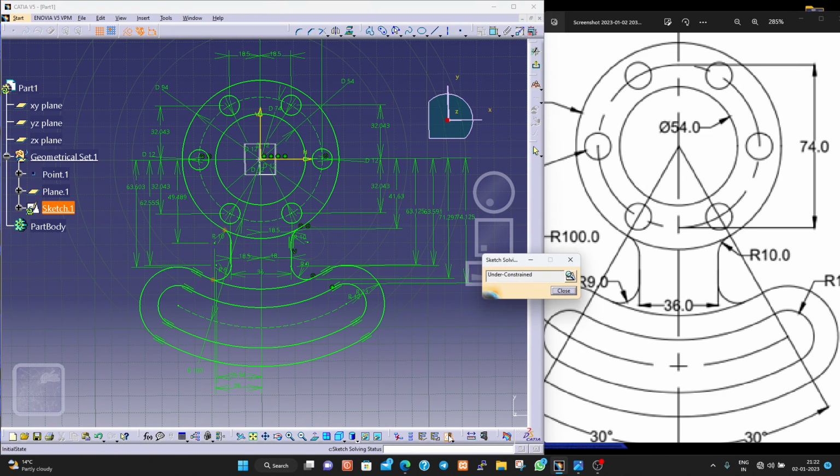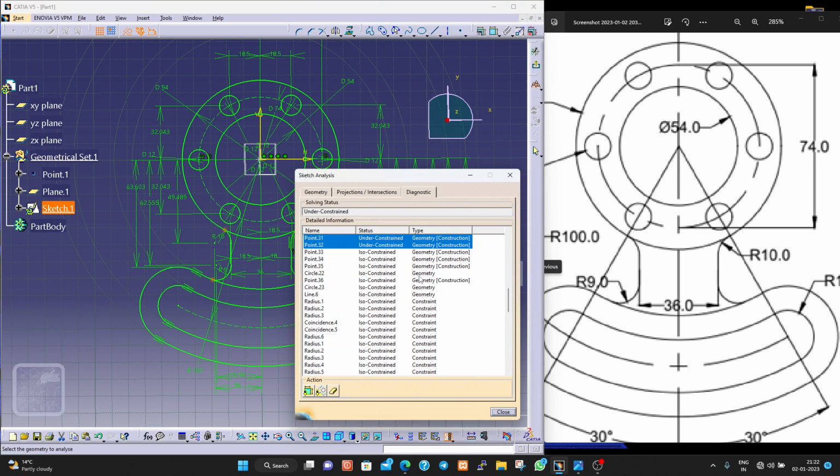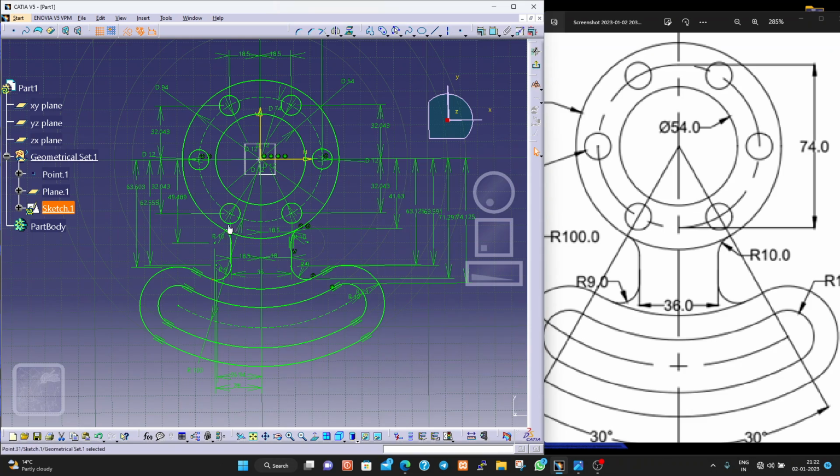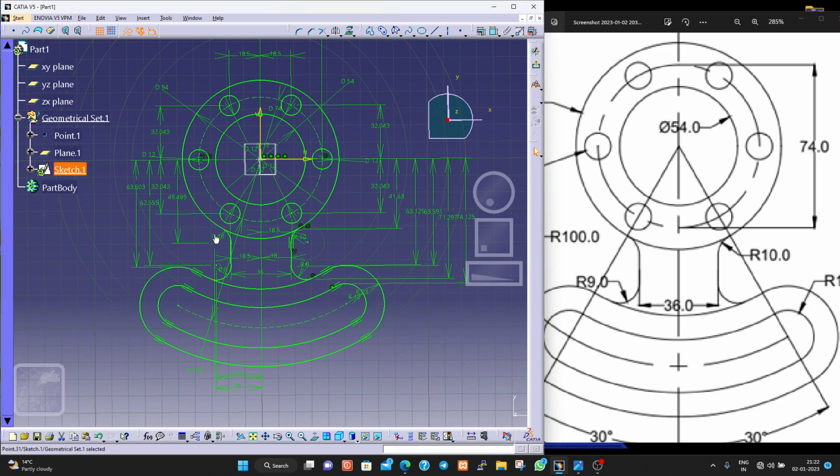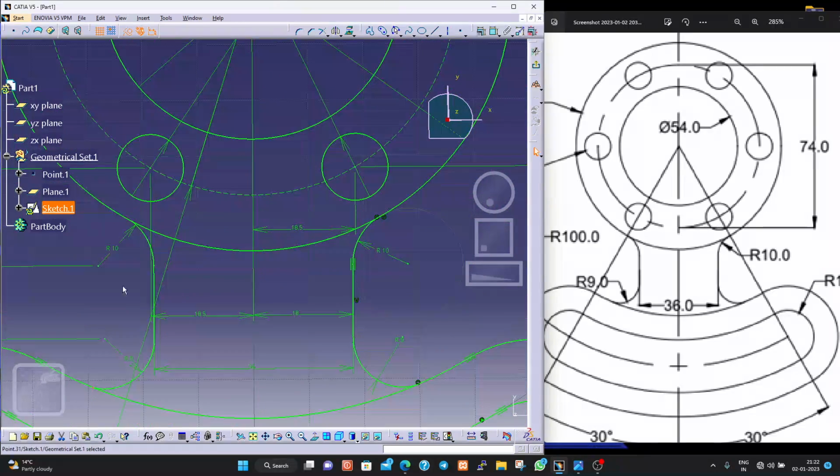Let me check once. Still it's under constraint. Why? I don't know. What's the issue? All are constrained ISO, but 2 points are still not constrained. These 2 points are not constrained. So what we can do, we can zoom in here.